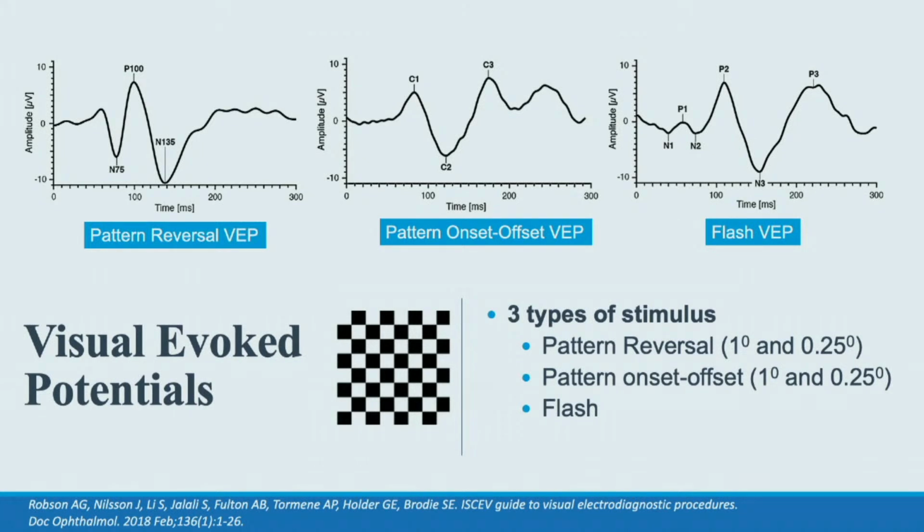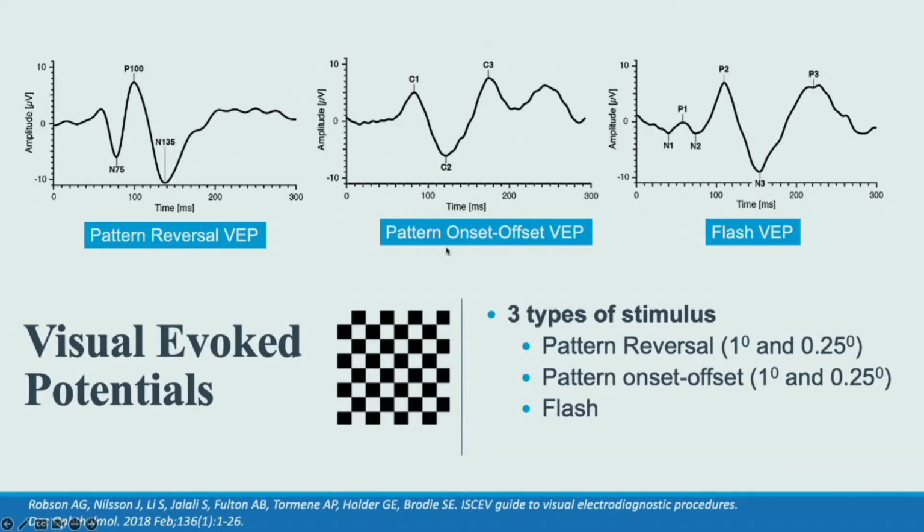There are different kinds of stimulus that may be given with visual evoked potential. The most commonly used is the checkerboard pattern with a pattern reversal VEP, in which the pattern reverses: the black becomes white, the white becomes black. It's a contrast stimulus, and you get a good waveform and very accurate testing of your whole pathway.